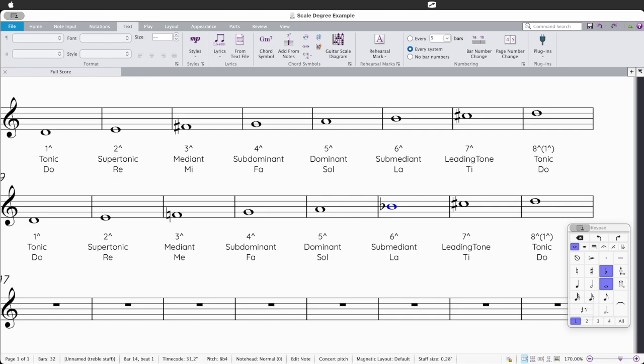And this is the submediant, still called the submediant. And again, though, the solfege is going to change from la to lay. So la to lay. And the 7th scale degree, just like the 6th scale degree, is a 1/2 step lower in the natural minor, because remember, it shares a key signature with F major. So there's just 1 flat.